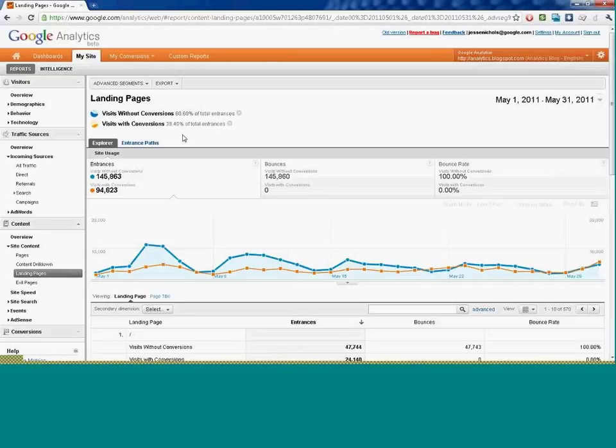Now, this doesn't mean that you won't see a little bit of sampling. And what does sampling mean? Well, for the sake of getting you this report quickly, we take a statistically significant sample of your entire visit set, the percent of your visitors that is meaningful to the whole. So these numbers might not be 100% accurate. What you're really looking for here are trends, not the most accurate numbers.